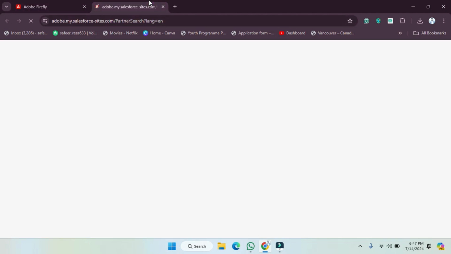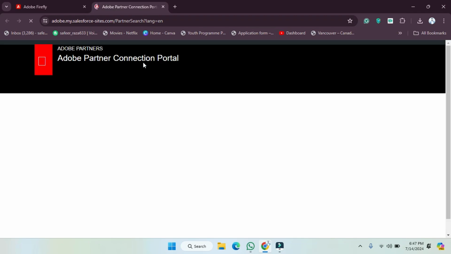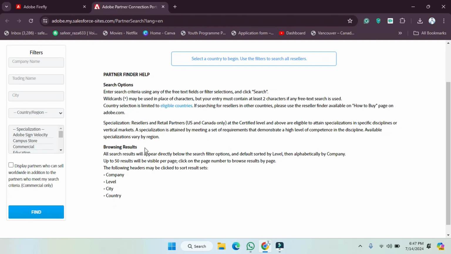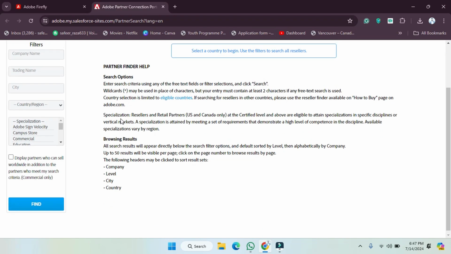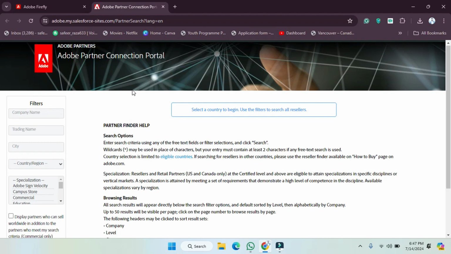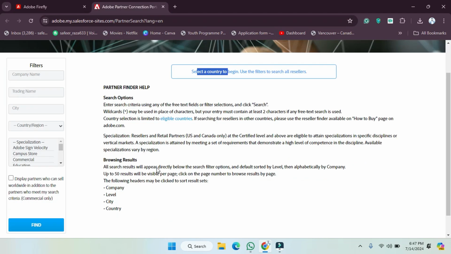You have to open this link, and after clicking on this, you will be able to see the different types of resellers, and you can also read this carefully. After reading that, you can buy through them. In this way, you can buy the premium of your Adobe Firefly. And as you can see, you can get every detail here. All these things are provided here.